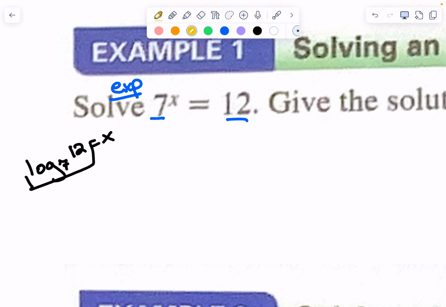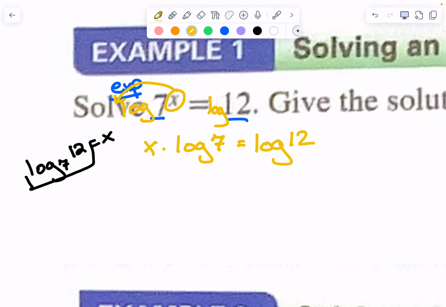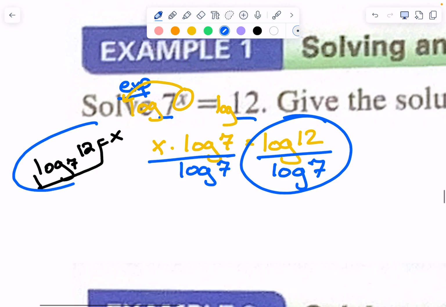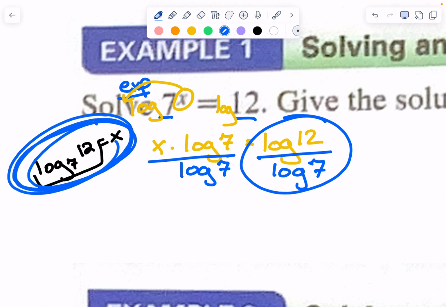But what we do instead is we put a log in front of both sides. And that log is log base 10. If I put a log in front of both sides, then this x can come down in front. So what I have is x times log base 10 of 7 equals log base 10 of 12. And then how do I get x by itself? Divide by log 7. Just FYI, I'm going to do log 12 divided by log 7. If I try to change this to a base of 10, doesn't this become log 12 over log 7? Yep.